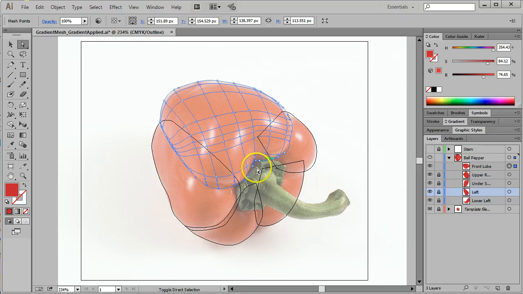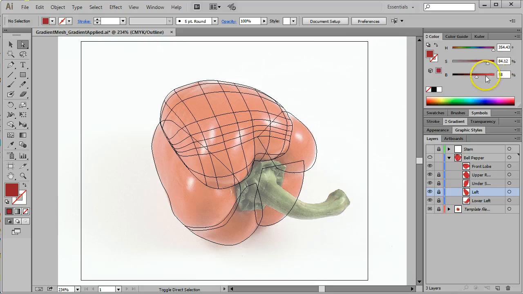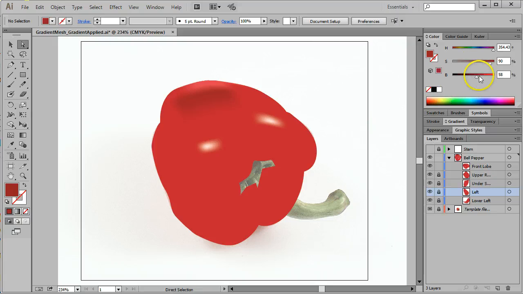So I'm just going to Shift drag to add these anchor points. Get that guy there. And again, we'll darken up. Command Y to see how that's looking.